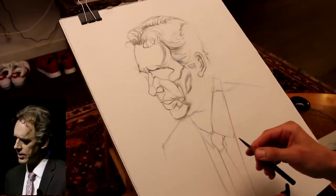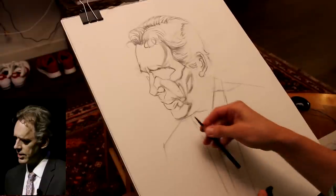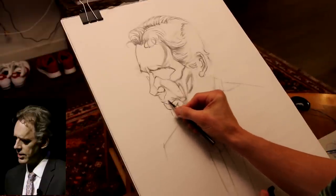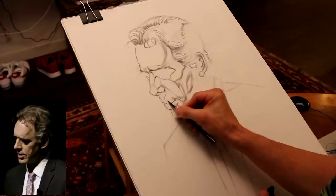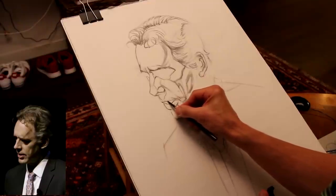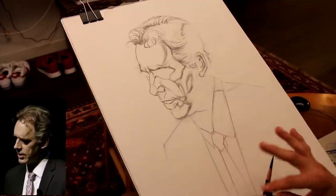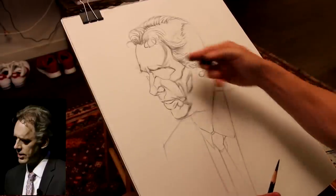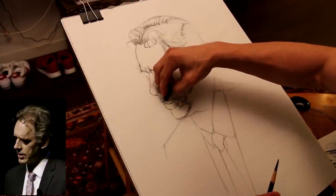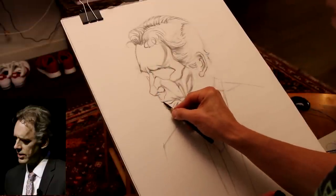So I'm looking at the lips and I still don't like that upper lip. I think what's happening is I had it straight before, I had it curved up, but just looking at it right now, it's got a slight curve down to it. Very, very subtle, but I still want to try to get that in the right way.